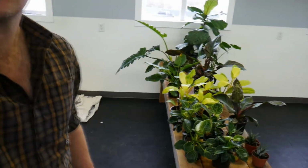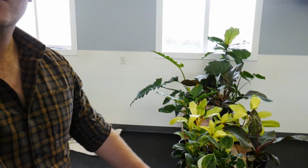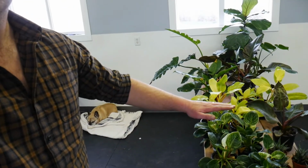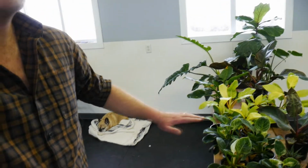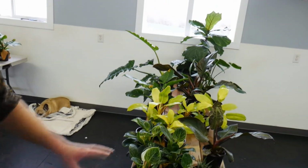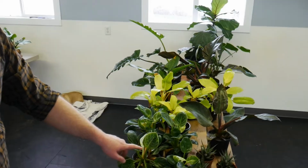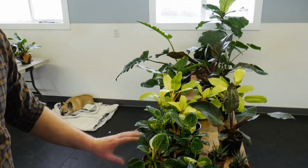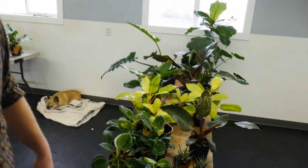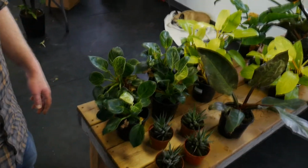So ultimately, the end goal is under each one of these windows to have two of the two-foot wide here. And then in the middle, I'm going to build one that's a little bit taller and just one foot wide. So you'll have kind of a step up to the middle. And that step up will be right in the center of the window. And then we'll have these two shorter versions of these tables off to the side. So each window will have a bit of a step display here. And yeah, I think it'll be a neat way to display what I've been growing.